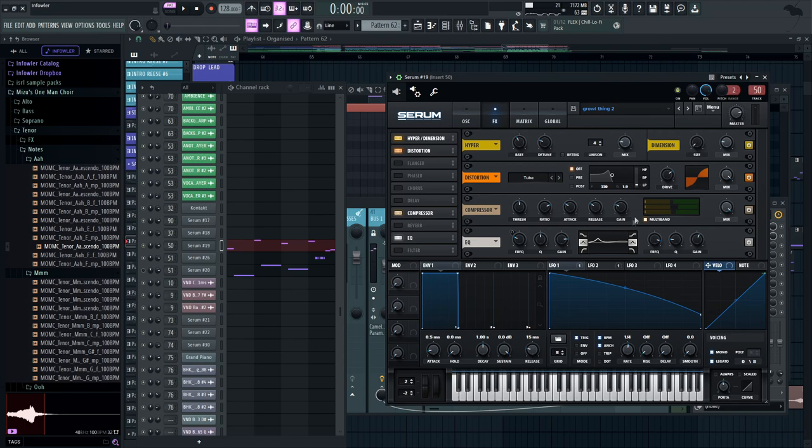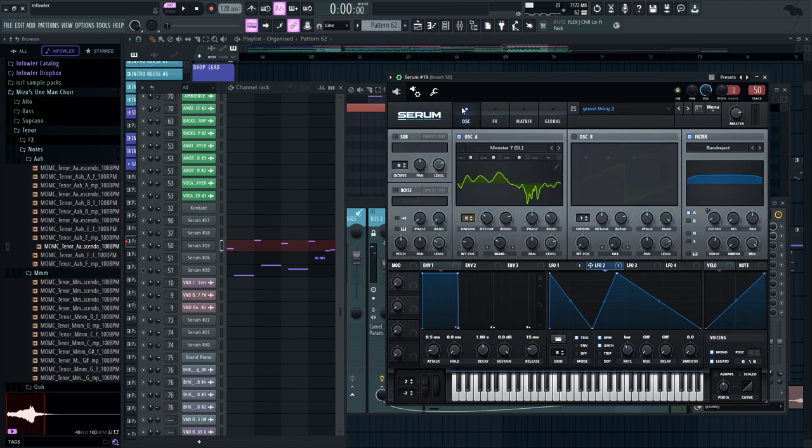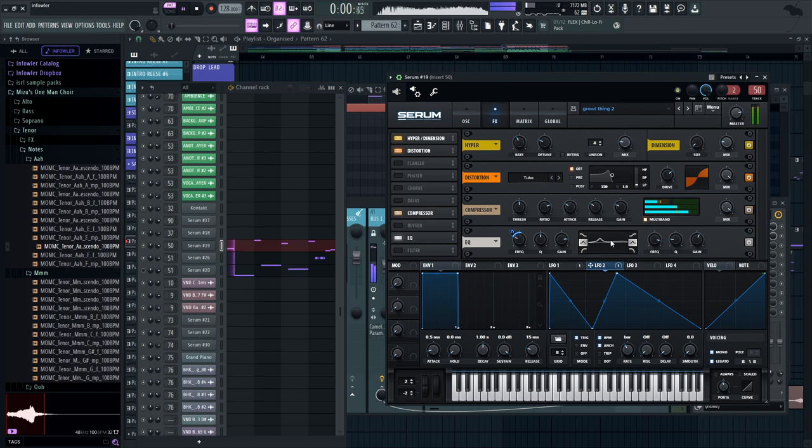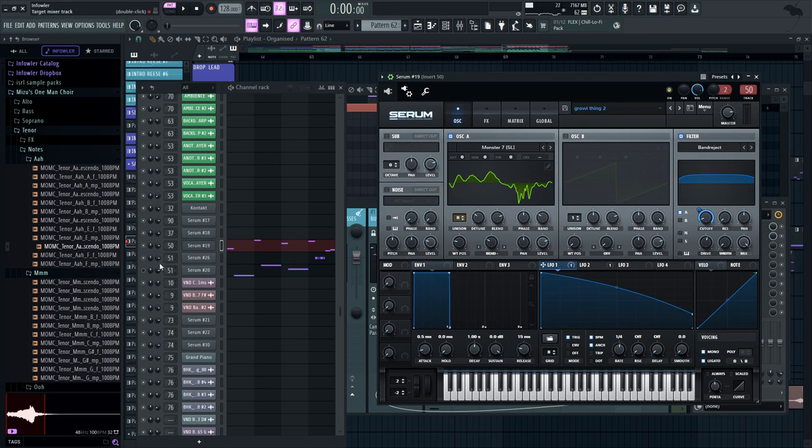And then we have the compressor and then this EQ, which is making it sound like ow. It's basically like the resonance peak here, but instead of doing it here, it's in the EQ. So you can hear if I change this around. Just something really cool, and then turning up the high end a little here. Basically all that sound is.